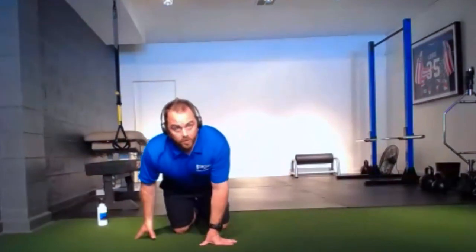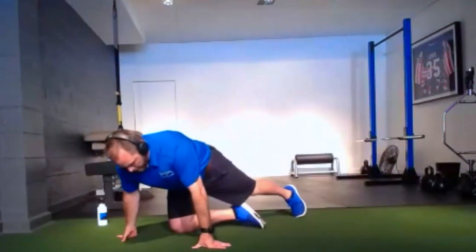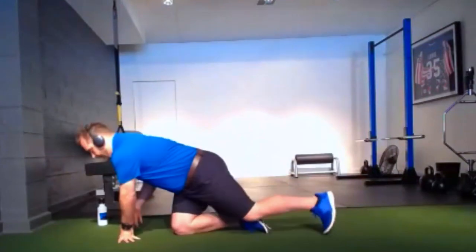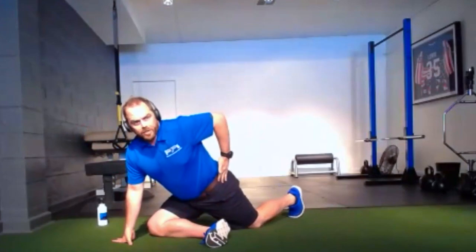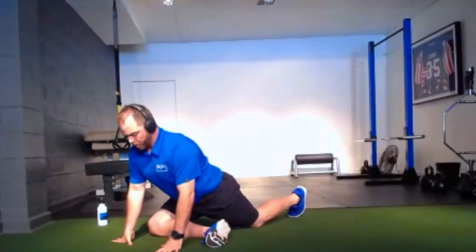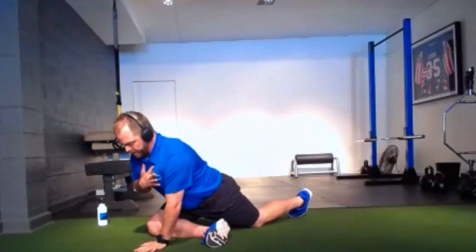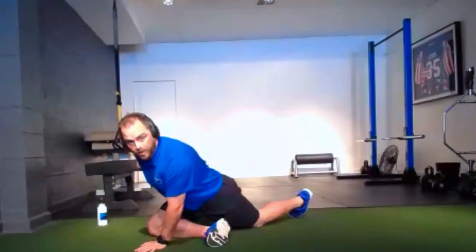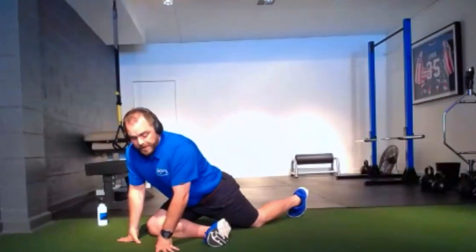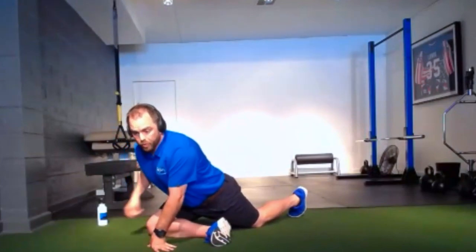For the cool down, I really like posterior hip stretches with hip turning. A lot of times our hips get tighter when we sit a lot. Swing the leg forward, then take the hip — placing the ankle there — and drive it down toward the front knee while keeping the torso relatively straight. You'll do a slight rotation, and you'll really get into that posterior hip, which can be super tight. This is always good because people with lower back tightness are often directly affected by their glutes in some way.